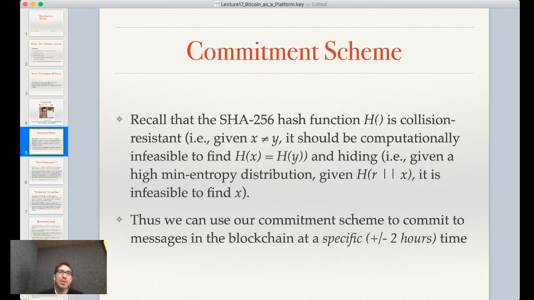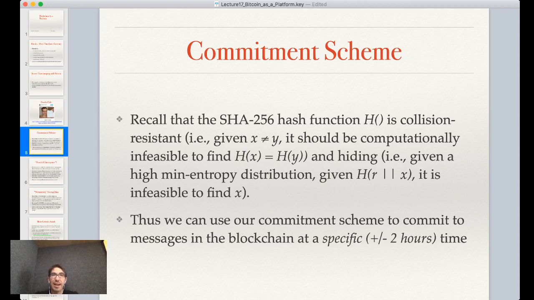Okay, so another thing you can do is commit to specific information. Remember that the SHA-256 hash function, or really any good cryptographic hash function, should be collision resistant and hiding. What this means in layman's terms is that if I say something and post the hash, it should be very difficult for anyone else, computationally infeasible, to find some other message that could hash to that value.